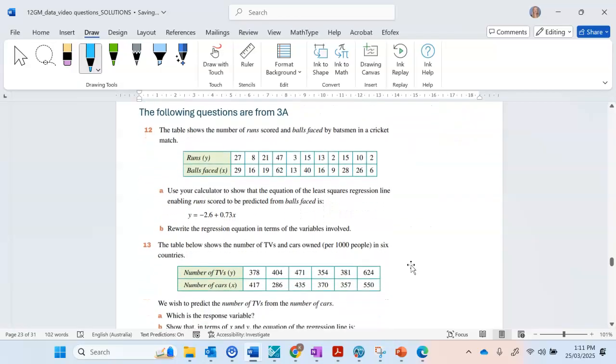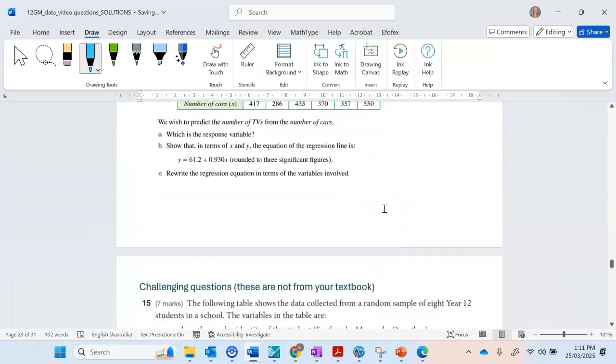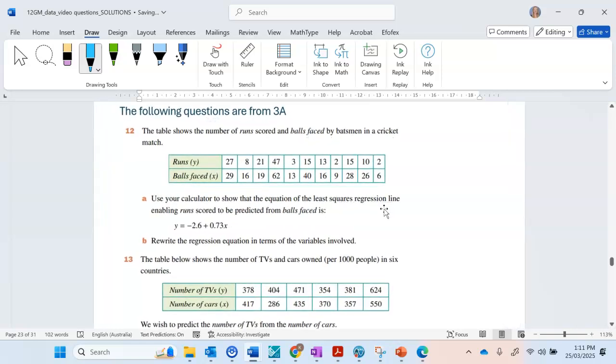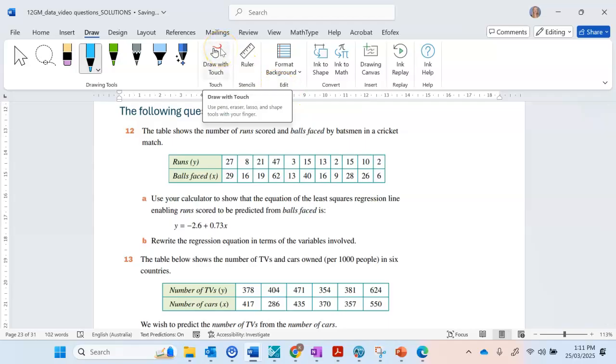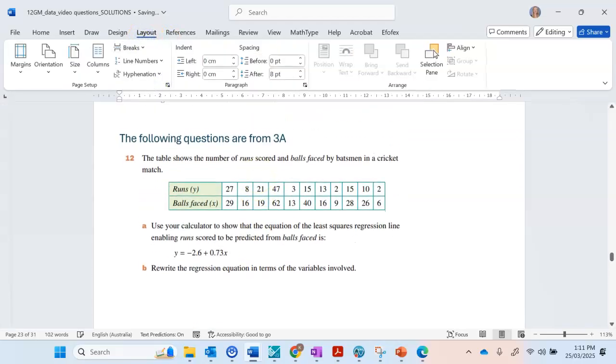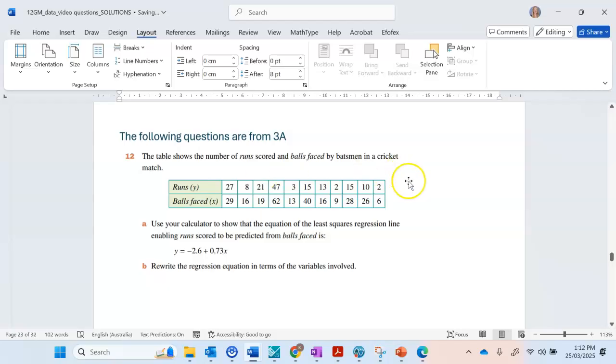I've grabbed a couple of questions from chapter 3, just so we can have a little bit more practice with our scatter plots. In chapter 3, what we end up doing is drawing a scatter plot, but then we do what's called a line of best fit, and we don't do it by sight, we actually work it out. Let me get to the next page. For this one, I've got the same one as before. Is that the same data?